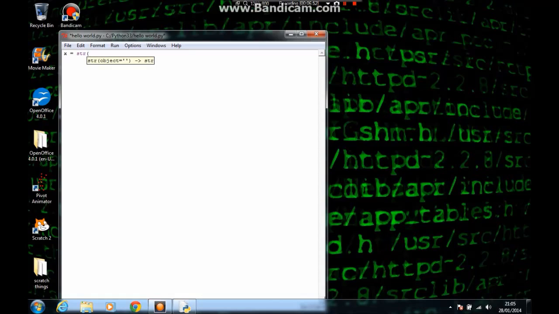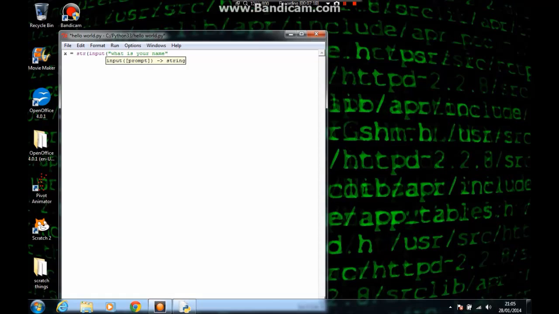Now I'm going to put print hello, and then after I put hello, I put another speech mark, which is the closing speech marks. Then I did a comma, and now x, and x is that variable.